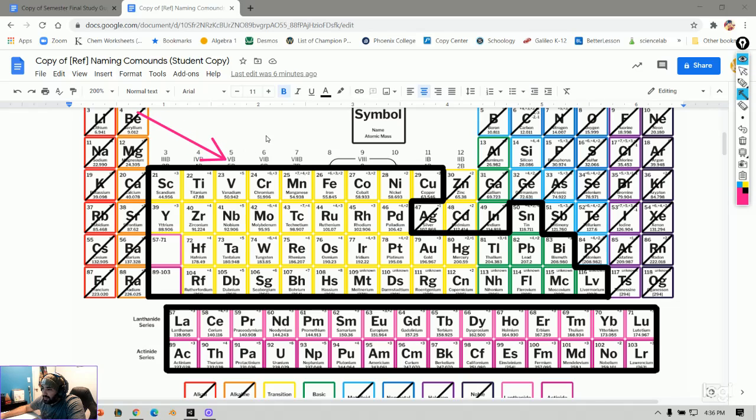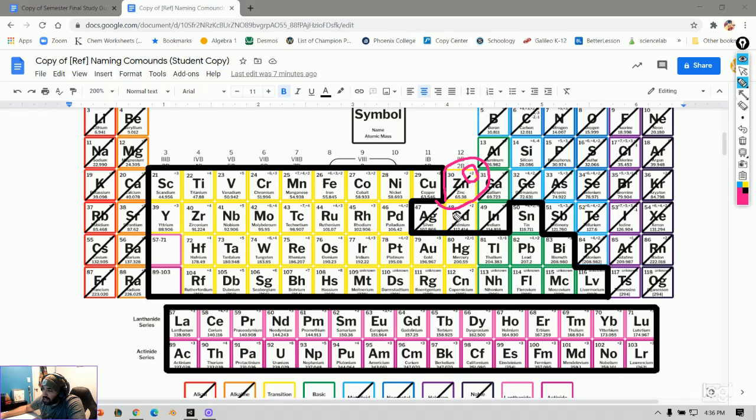Okay, the only ones we don't know the charges of is these guys right here, everything inside of this box right here. We don't know any of the charges for these. The way you find the charge of these is based off of the non-metal. We will talk about that in the future. The exceptions would be stuff like there's 3 transition metals where we actually always know their charge.